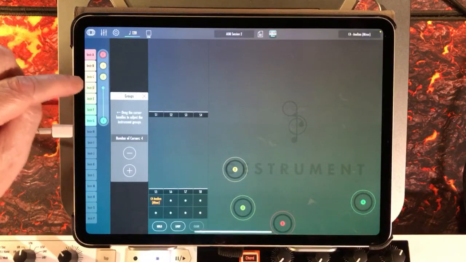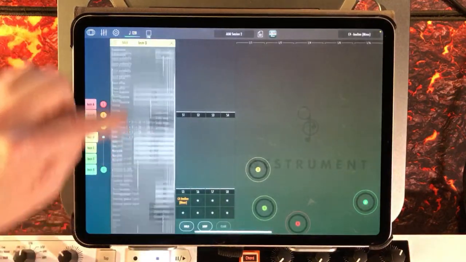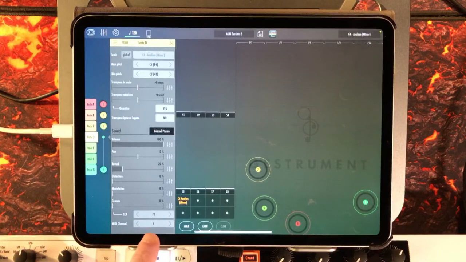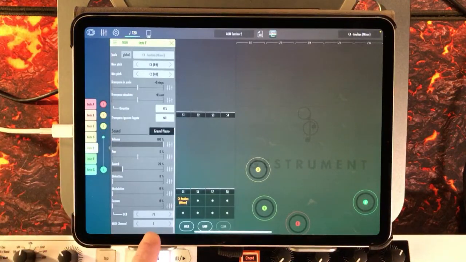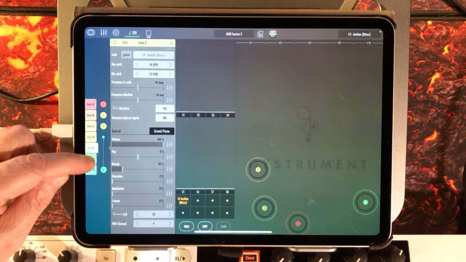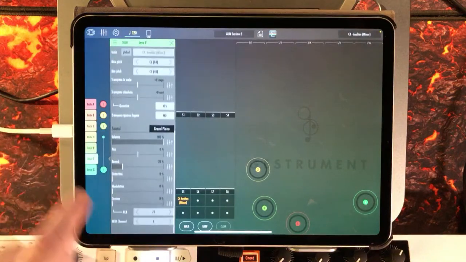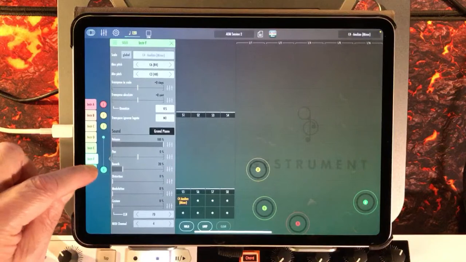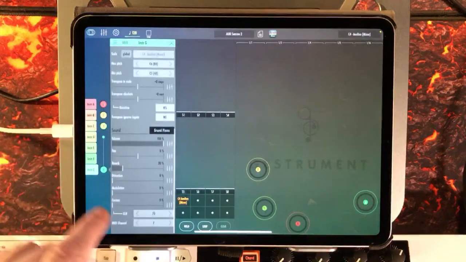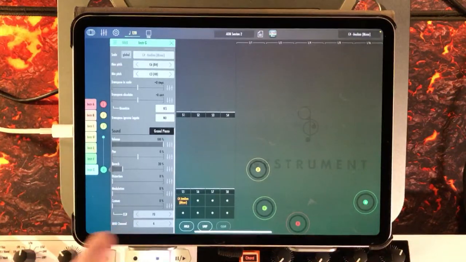So long hold to open it. And you'll see that it's set at MIDI channel number four, which is what we want. We're going to long hold E, and you'll see it's set at MIDI channel number five. Don't want that. That wants to be on four as well. We're going to long hold F. That's going to be set on MIDI channel six. We want it on four. Long hold G, take this down, and we put this back onto four as well.